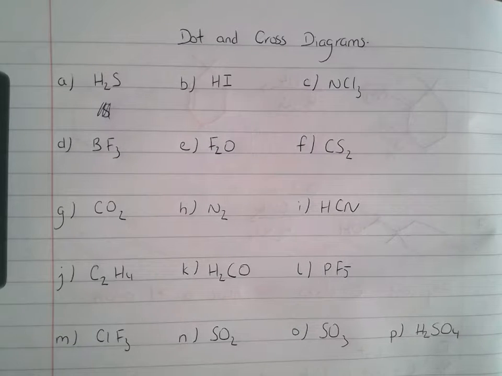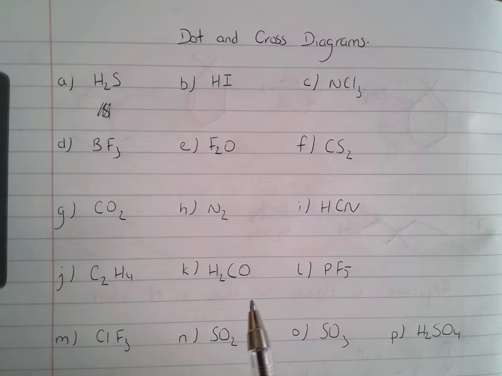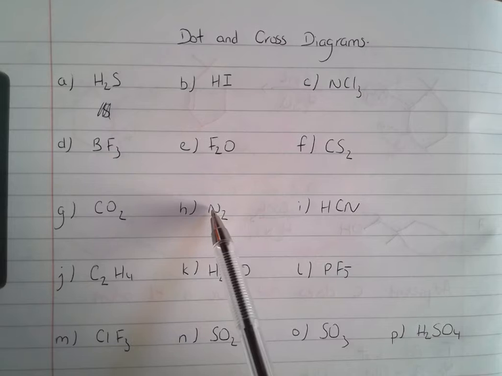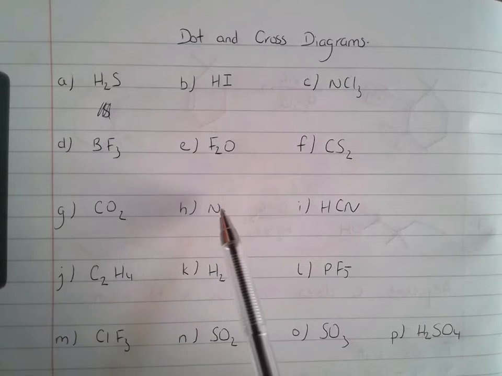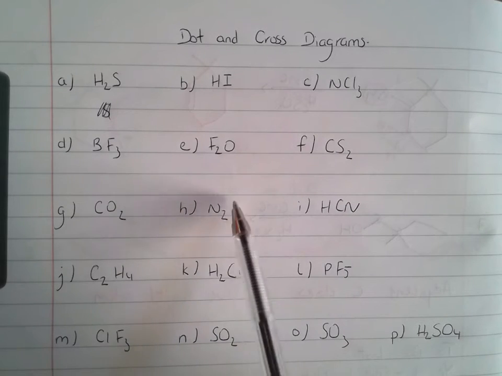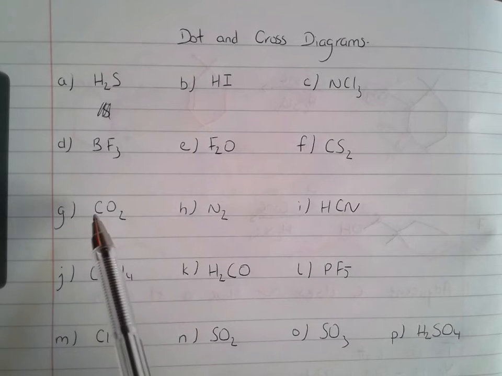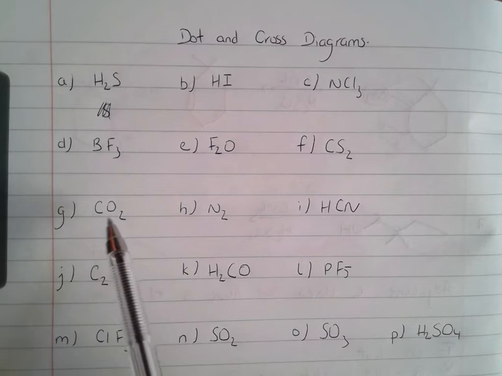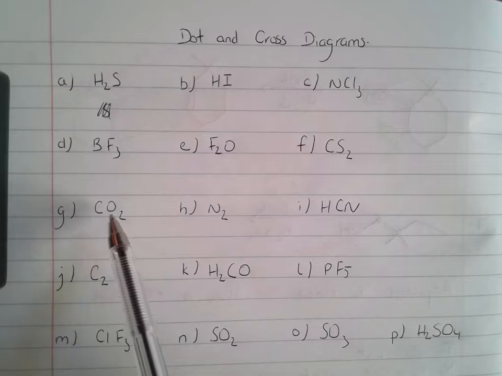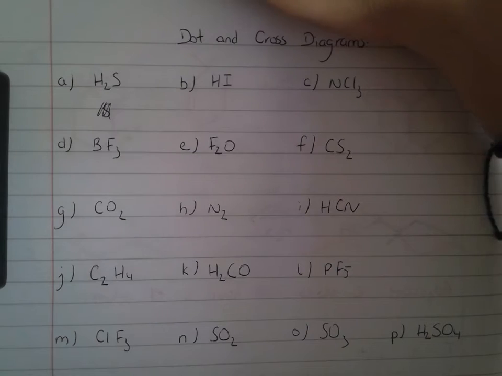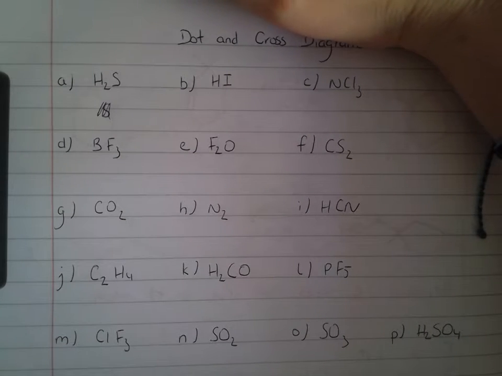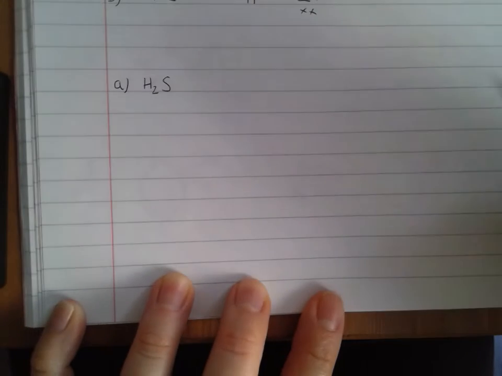To see if that's applicable, just look at the atoms that you've got in your molecule and see how many bonds they typically form. So for example, nitrogen, it's in group 5, it's always going to form 3 bonds, but it's only bonded to one other nitrogen atom, okay? So that means you're going to have 3 bonds between just 2 nitrogen atoms. You're going to have a triple bond, okay? Carbon, it's in group 4, it wants to form 4 bonds, but it's only bonding to 2 atoms. That means it's going to have a double bond to both oxygen atoms. So just bear that in mind, have a go of them yourself, and then come back when you're ready to go through the answers. I'm going to start with the first one, which is H2S.